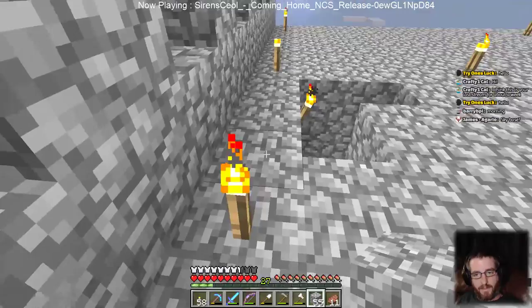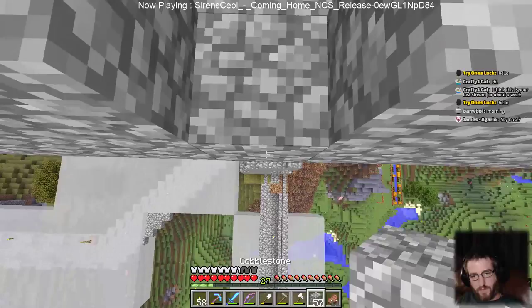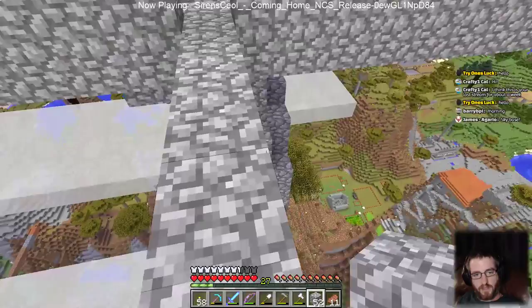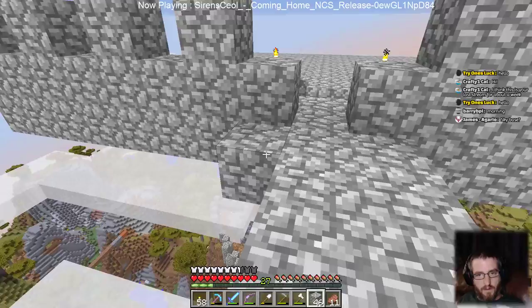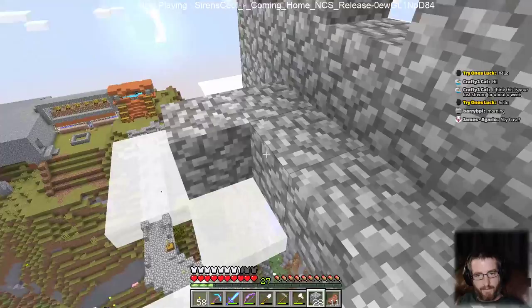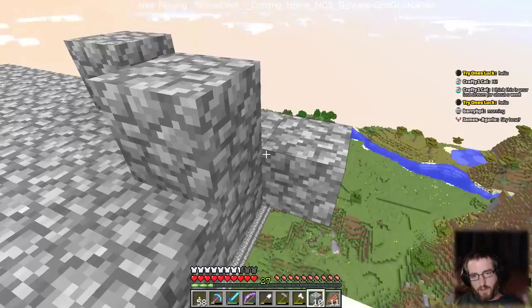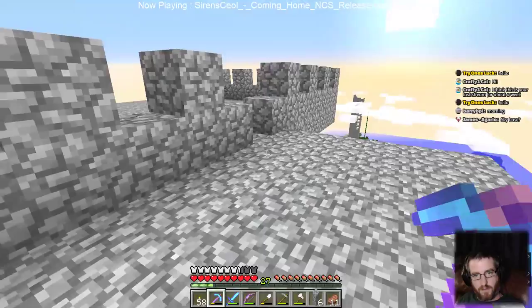1, 2, 3, 4, 5, 6, 7, 8. That's better. Because this should make it square. I'm going to go down and have a look to see if there's any mobs in the mob spawner a bit. That should be a bit better now. I'm going to do that once I finish this side.